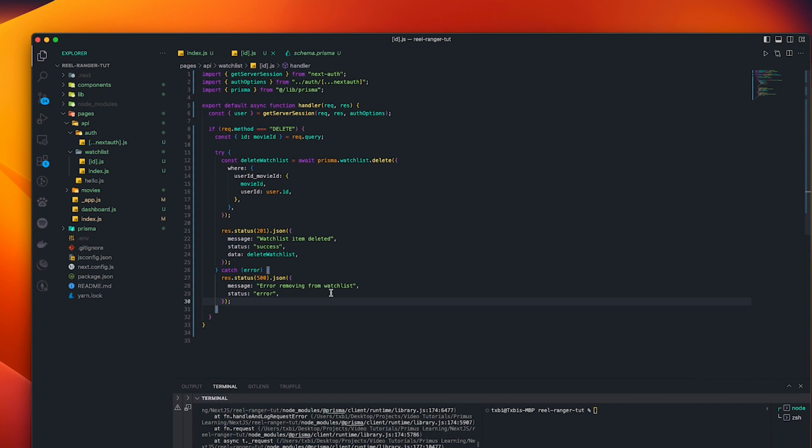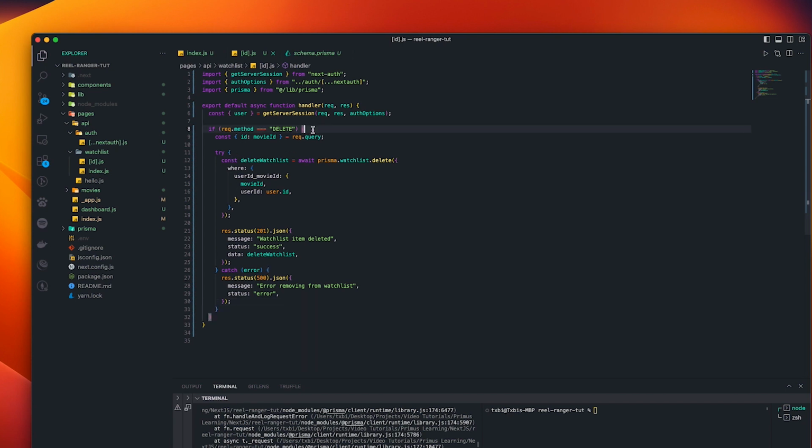So we are going to set the header of the response to delete using the res.setHeader method, which is going to inform the client that only the delete method is allowed for this particular endpoint. After that, I'm going to return a response with the status code of 405, which stands for method not allowed, along with a message saying that the HTTP method used is not allowed for the endpoint. So that's something pretty neat.